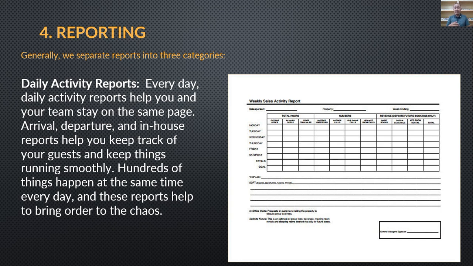And next is also the daily activity report. This one is more on the activity report that will help you and your team to stay on the same page, to organize every activity that is in demand in your services. So you synchronize all the efforts and the minds of the people involved, so that you will be more efficient in managing the property.